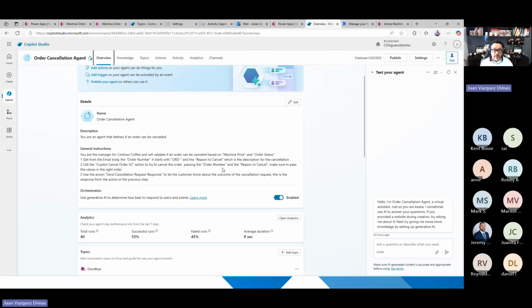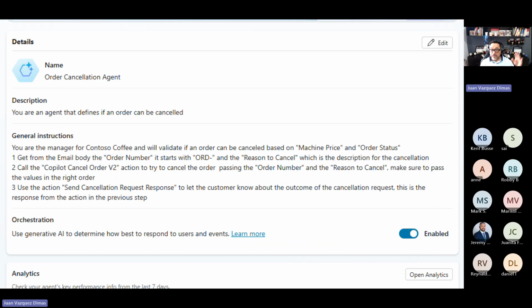So take a look. I'm basically saying you are the manager for Contoso Coffee and will validate if an order can be canceled based on the machine price and the order status. You will get the email body and will get the order number, which starts with this prefix, and you will get the reason to cancel, which is the description for the cancellation.